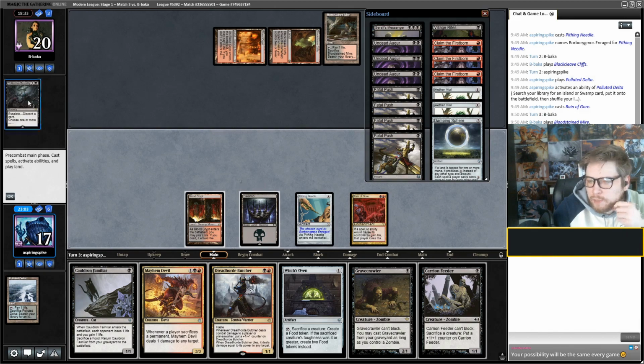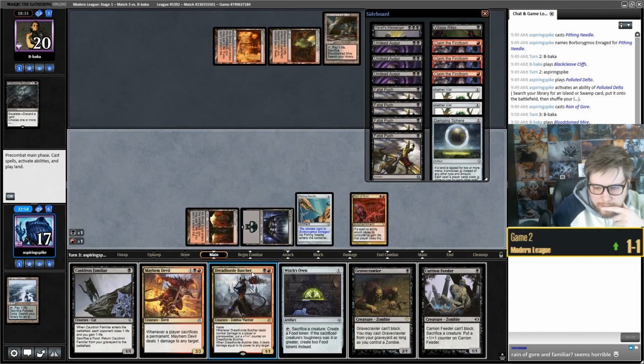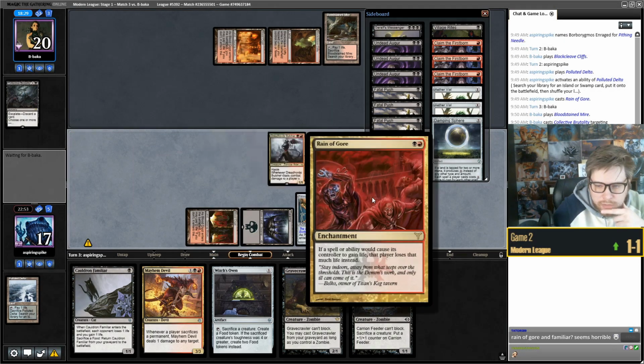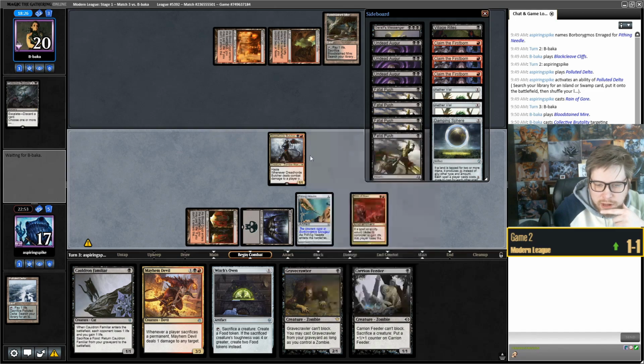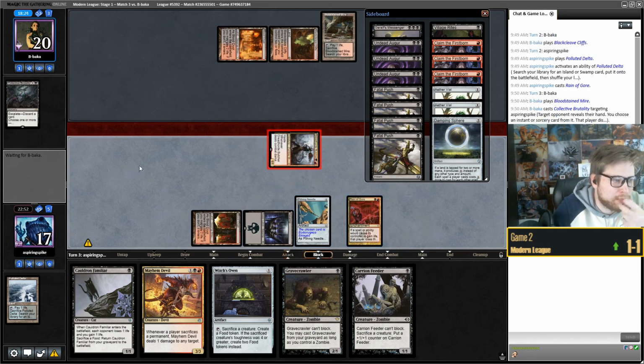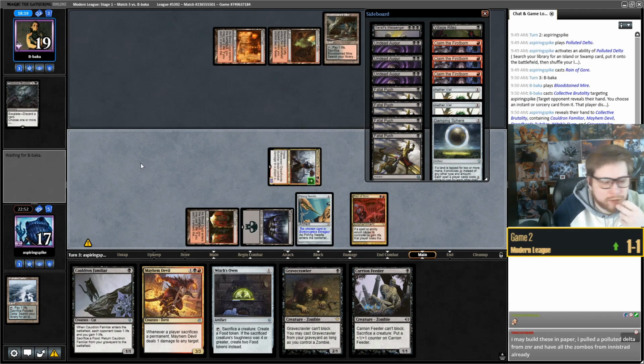They Duress me with Brutality and don't find anything. That's good. I think we're just playing Dreadhorde Butcher here. Oh, that is true, this is an Namba with Cauldron Familiar, although it's probably not a big deal in the matchups you bring it in. Forgot about that little factor.